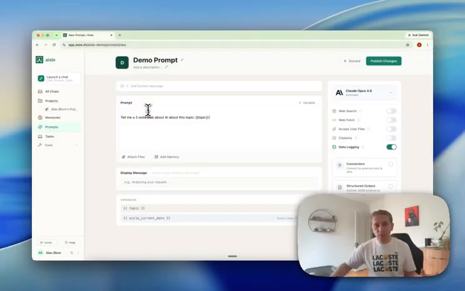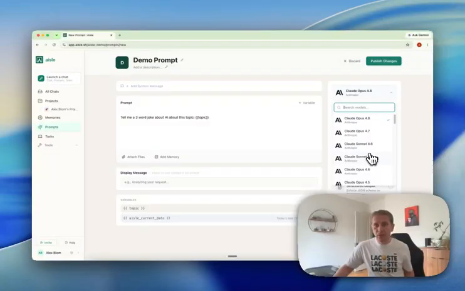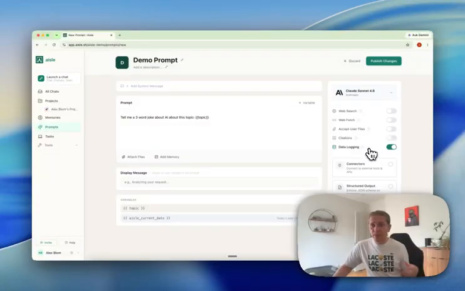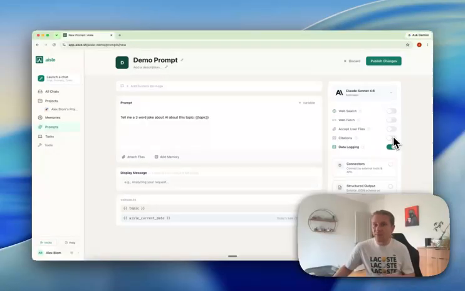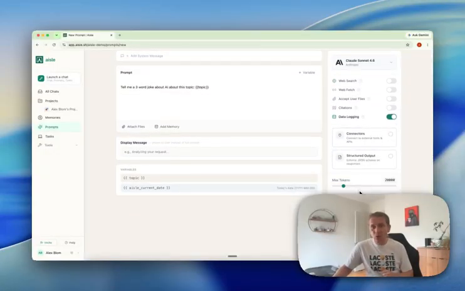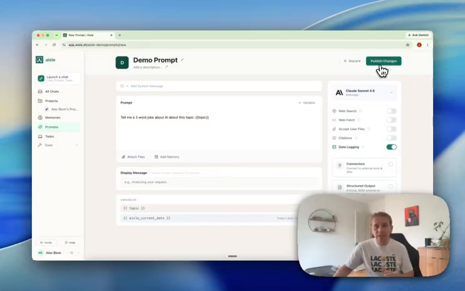Now, as we're building a prompt, you'll notice it has access to the date, and we can pick which model this is going to run on, and we can change this later. We might run it on Sonnet at one point and change it to GPT later for speed, performance, who knows. Any of the attributes that are available in that model, you can toggle on and off here. Maybe we give this access to web search, citations, structured outputs, connectors. It's up to us. Toggle the thinking settings, whatever we would like.